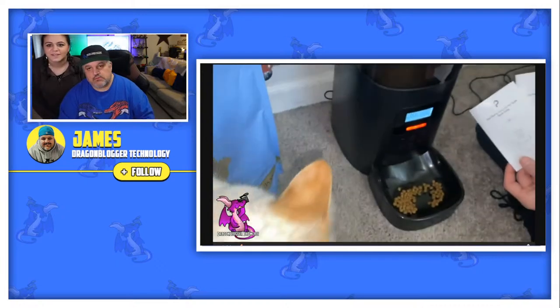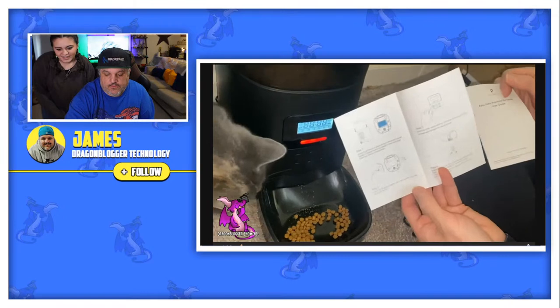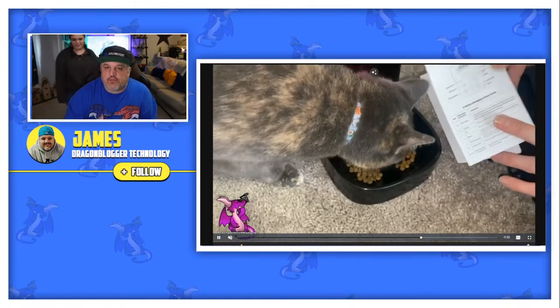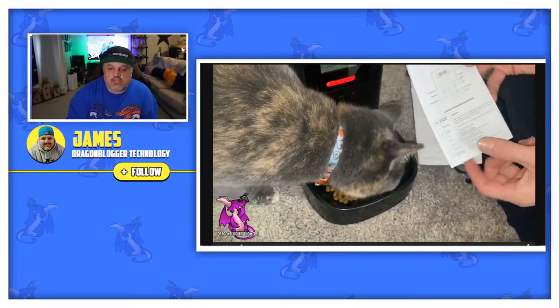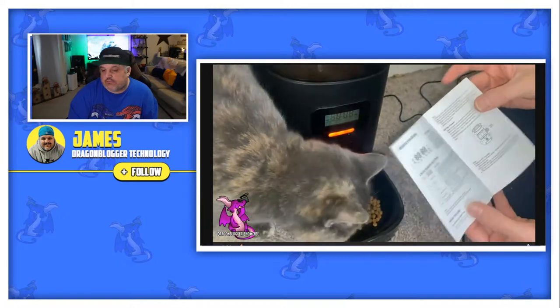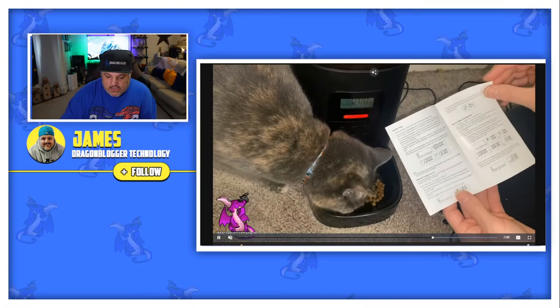All of my cats are like, this is so cool. It comes with a quick guide for you to set it up. So, as you guys see, it is very digital. You can set it up. You can talk to it. You can see your pets. You can set up the amount of food that it's fed and the times that it's fed, which is kind of cool. As you guys see, my little daughter popped in and was hanging out for a second there.